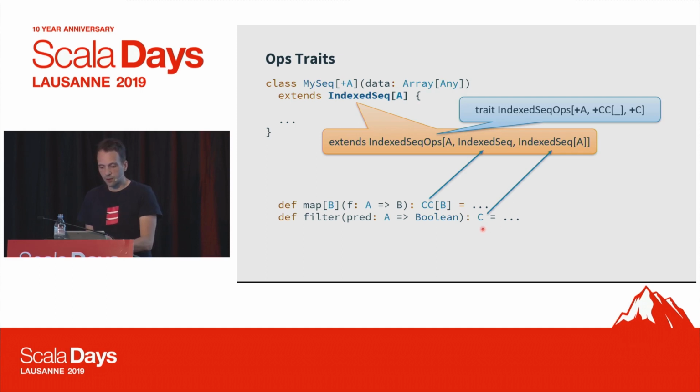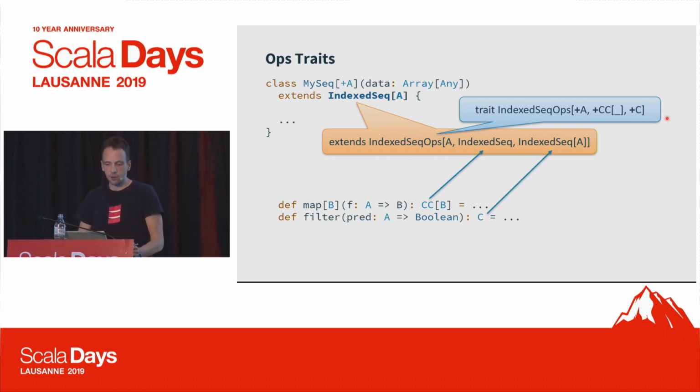We always use this C type when we don't change the element type. So that means when we reuse elements from the current collection to build a new collection, as in filter. If we have to change the element type and build some instance of the collection with new elements, we use the CC type here. So what can we do to improve that? Well, as you can see here, both are covariant. It's plus CC and plus C, so we can override them and specify subtypes.